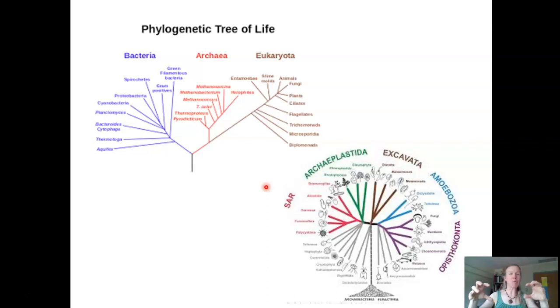The whole idea of grouping organisms is to make sure any group you create, whether that's a genus or a family or a kingdom, that the organisms inside of that group are more closely related to each other than they are to any other organism. Well, that didn't happen, right? As we've started using DNA analysis a lot more, people started noticing, man, there are some organisms in this group, maybe protist, that are actually more closely related to plants. And so protist is a terrible group. I will tell you that.